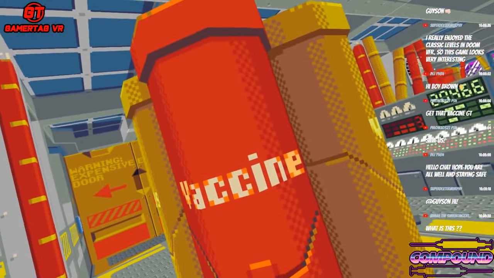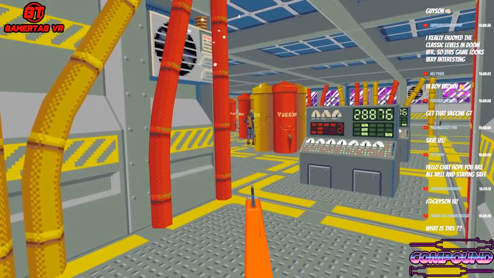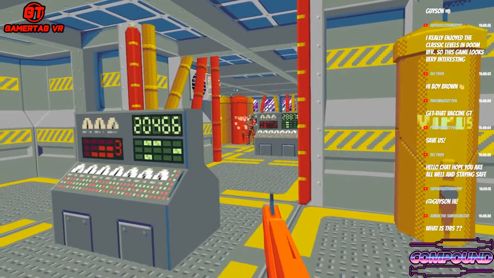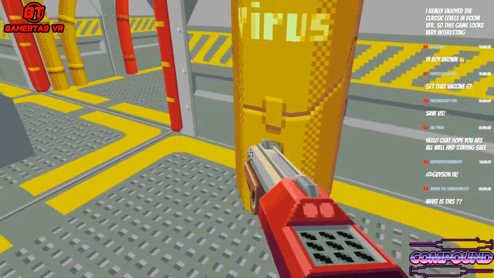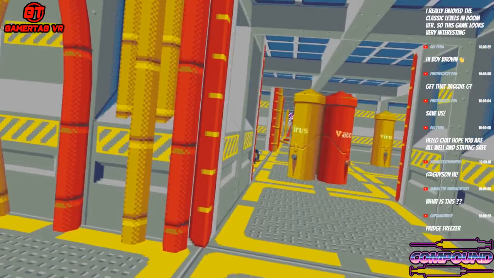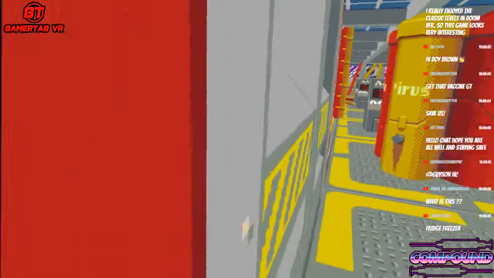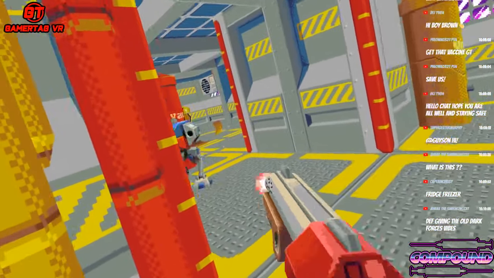What is this? It's called Compound. It's a VR retro style first person shooter. It's also in early access currently. No ammo. Right, okay. What is that? There's something massive walking towards me. I can hear it. What is that? Oh, shit. That's new.